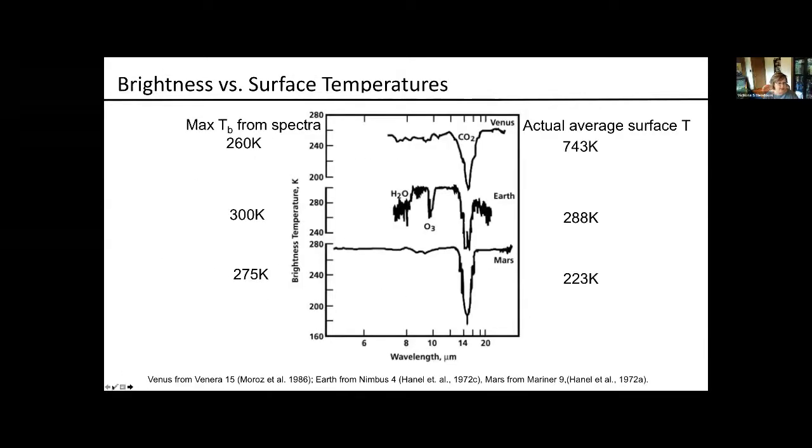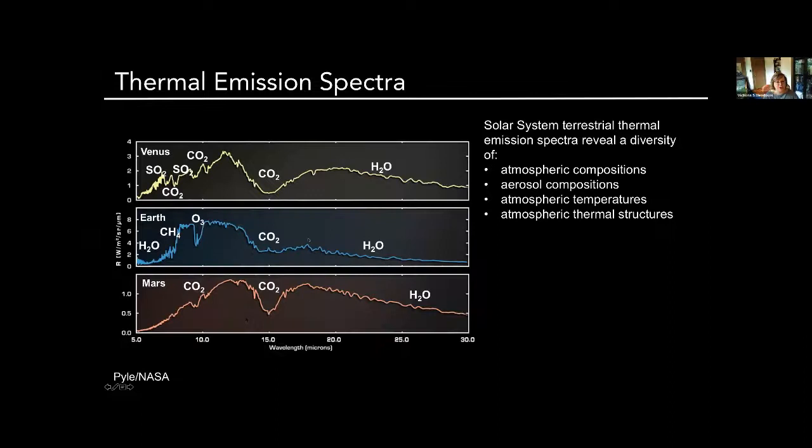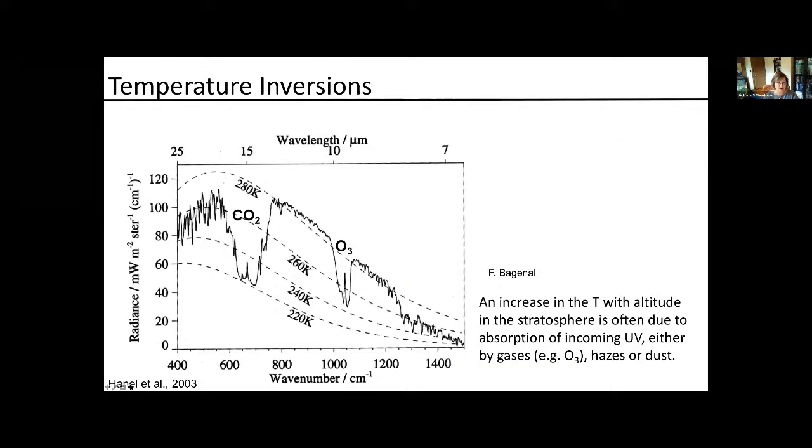In fact, I can just do that very quickly. One thing also you'll notice about the CO2 band is it looks different for these different planets. So the CO2 for Venus and for Mars has a characteristic U shape, which tells us that we're not looking at a thermal inversion in the upper atmosphere. But the CO2 band for the Earth is in fact a W shape, which shows the inversion at the center of the core of the band. So that's what you're seeing here, this W shape from CO2.